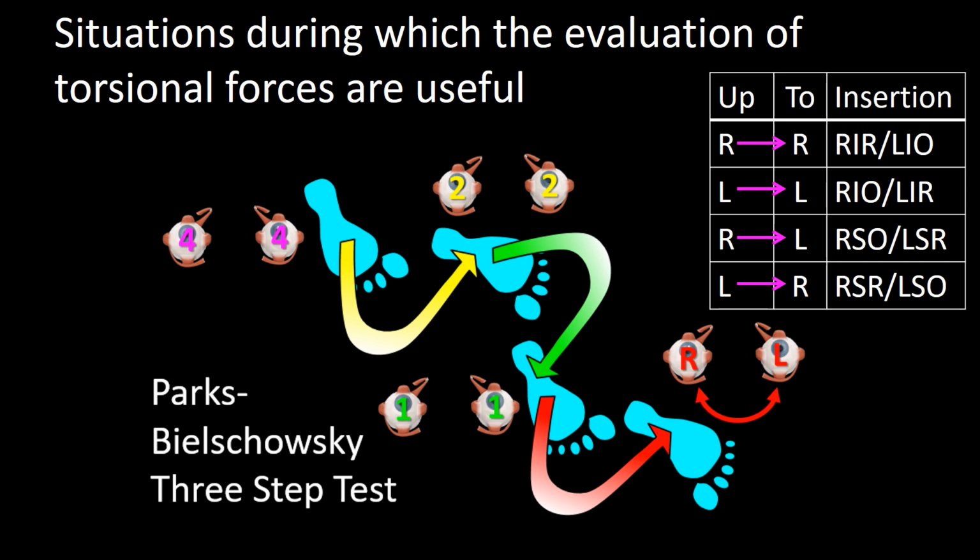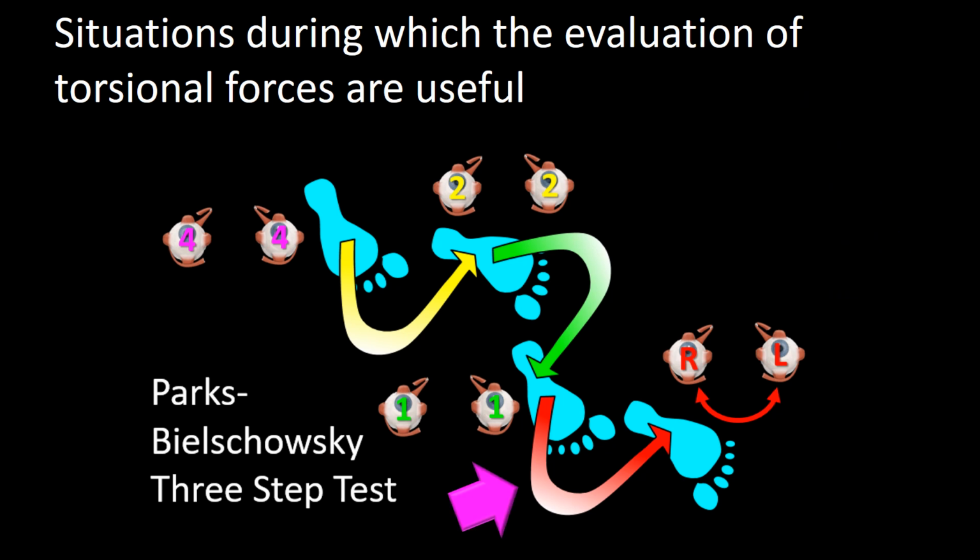On the other hand, when there is a shift, the insertion point of the weak muscle is the upper pole. So when the right eye is the higher one in primary position, but when gazing to the left the left eye is higher, the involved muscle is either the right superior oblique or the left superior rectus. And when the left eye is the higher one in primary position, but when gazing to the right the right eye is higher, the involved muscle is either the right superior rectus or the left superior oblique.